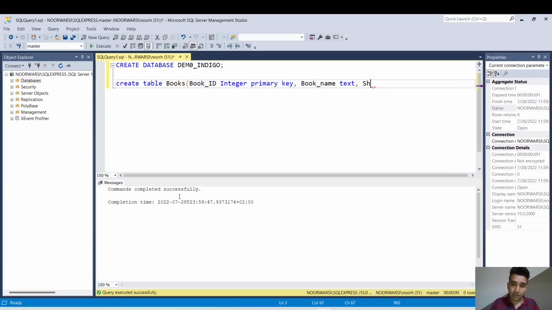So I'm giving the third column the name shelf, and the data type of this shelf, I'll be putting in the values as a number, so it will be integer values. Okay, so now I'm just executing this. As you can see on my message window, it says commands completed successfully, which means that my table has been successfully created.